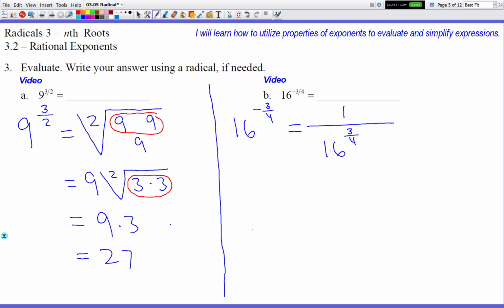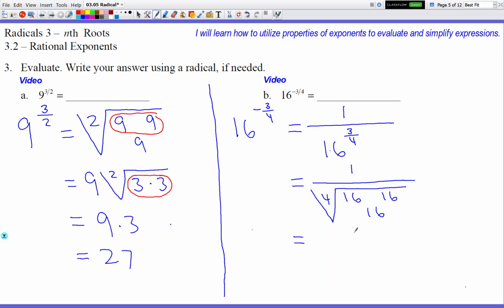Okay, so now let's listen to what the radical is saying. The radical is saying we got 3 16s, and these 3 16s are going to be shoved into a 4th root radical. So let's make a 4th root radical, and let's shove 3 16s in there. Do I have 4 16s that I can circle? Unfortunately not. So since I don't have 4 16s that I can circle, I have to break apart the 16s into smaller numbers.